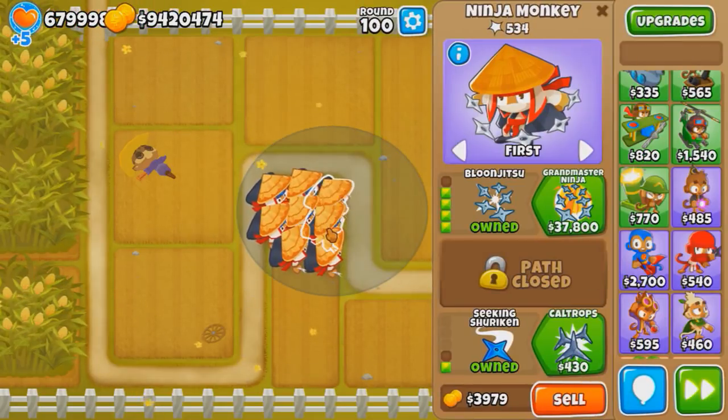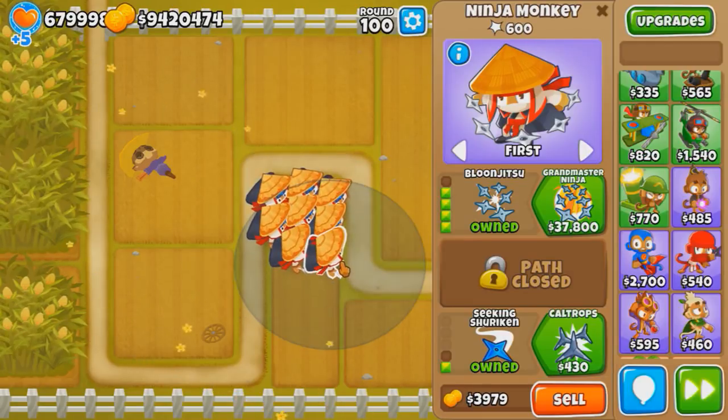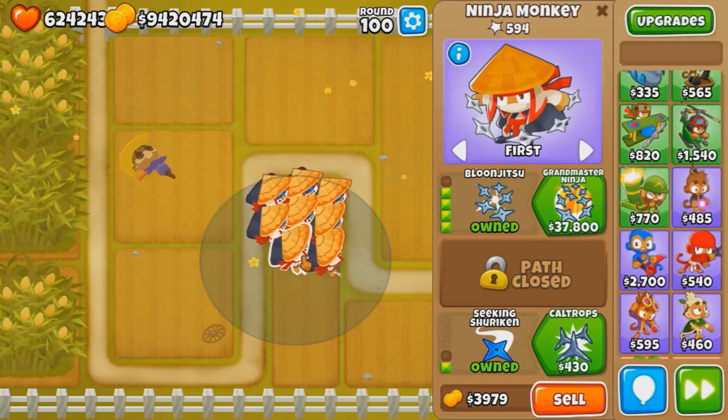Okay, just barely past 500. Just barely. This one's got 600 because it's probably in the best spot possible. But yeah, if we just take on average, each one does around 550. We got an overall damage of about 4,400, which is obviously better than Grandmaster. So, Jitsu's 1, Grandmaster 0.